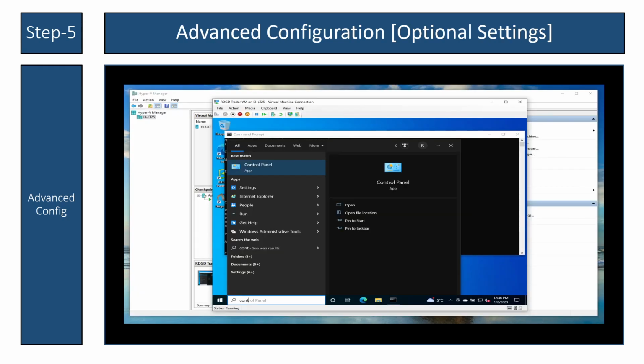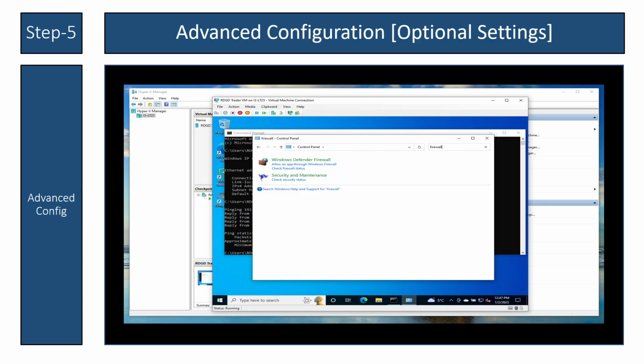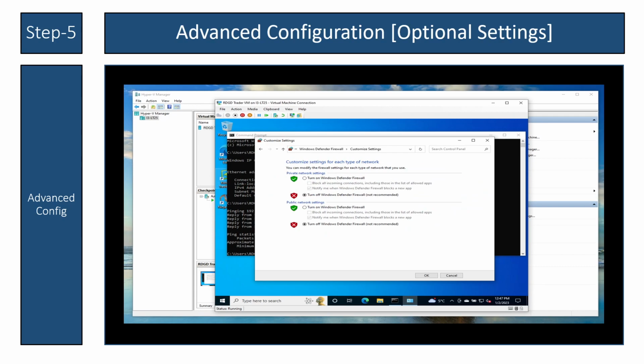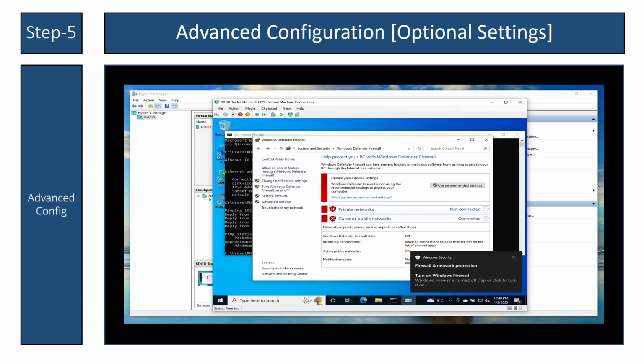To make sure the VM and the main machine are able to communicate with each other, for Replicanto remote copy setup, click on the Windows icon and search for the Control Panel. Inside the Control Panel, use the search option and type Firewall. Select the Windows Defender Firewall option. Click on Turn Windows Defender Firewall on or off. Select Turn off for both the options and click on OK. You will now see some red icons, meaning all the firewalls are turned off on the virtual machine.